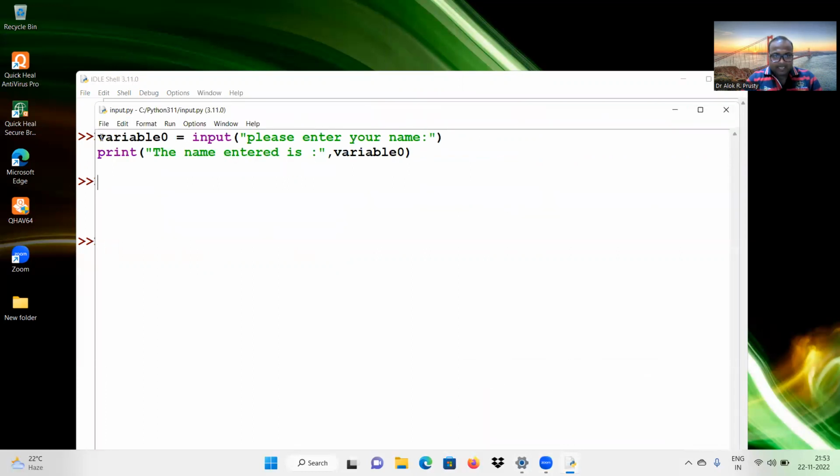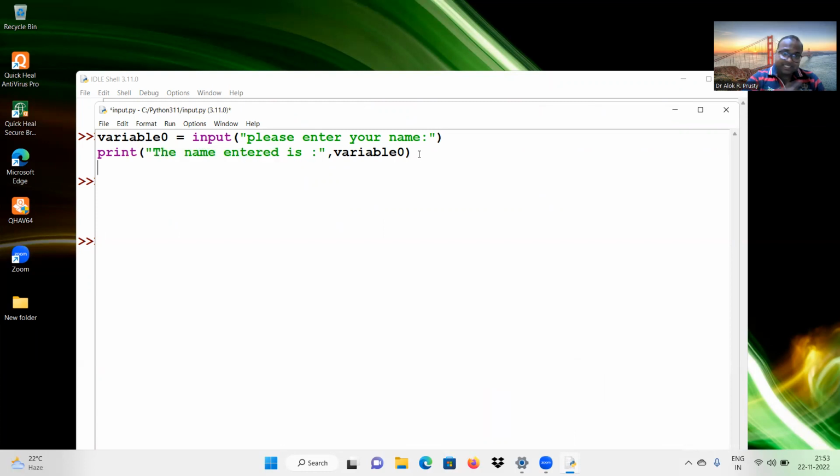Okay, that is the variable 0. Here I have written variable 0, and this particular content is the dummy content displayed because it is the print function. So whatever we write in the double quotation marks will be displayed here.